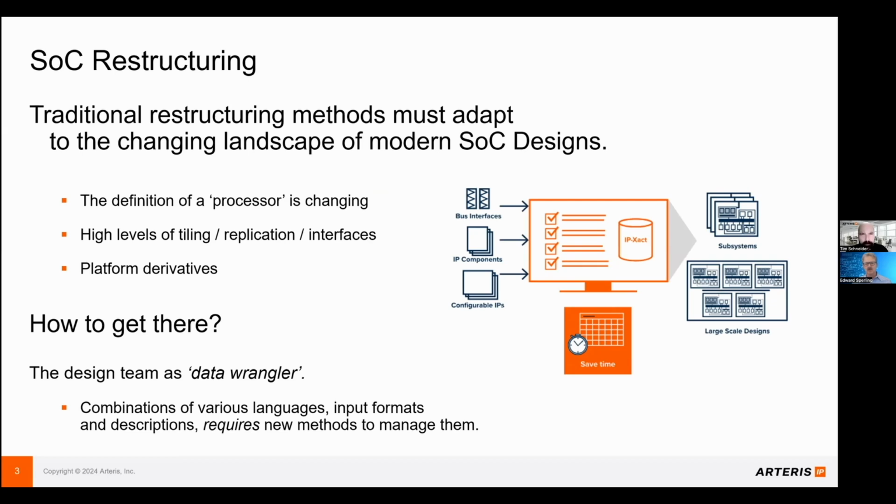IP-XACT's been around for a long time. People have been talking about how this is going to change the industry. Yeah. Reality is it was very slow to catch on. What really has changed is the design size and the notion now of these IP blocks. There's no one company that does all these pieces well, right? So you're going to go get the best pieces from the different vendors. And how do you orchestrate and connect those together? That's the language of interchange that we're talking about with IP-XACT.